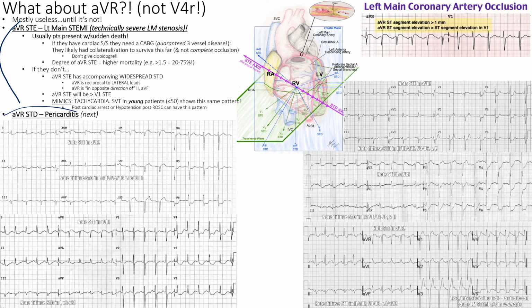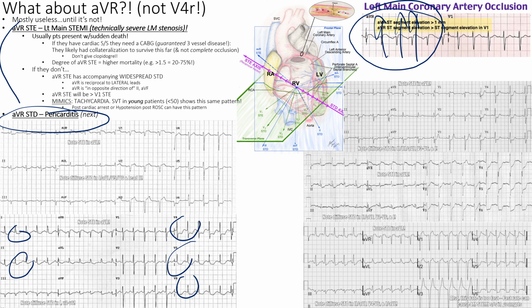If aVR is depressed, it's pericarditis. We'll talk about that in the next slide. But if it has ST elevation, you're going to pump the brakes and say, whoa, I've got aVR ST elevation going on. Why is that, right? If I have aVR ST elevation, I look at my other leads, and if I have ST depression, very diffuse and in many, many leads, that could actually be left main disease, right? It can mean my left main is actually occluded.